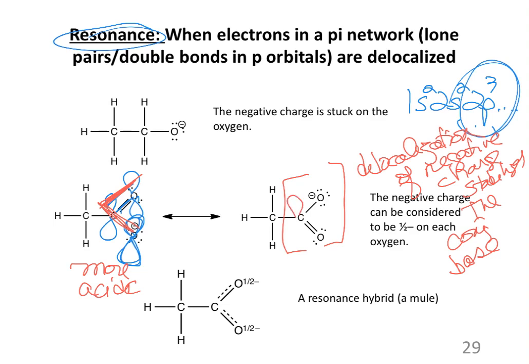So you just have to remember that every time you have a double or triple bond, you have p orbitals and you have potential delocalization of a negative charge. And this is how it's often shown. The dotted lines represent the electrons in the p orbitals or pi bond that, instead of being localized between two atoms, are now spread out and delocalized among 1, 2, 3 atoms. So if you see a resonance structure, that's going to stabilize the conjugate base and make the original acid stronger.